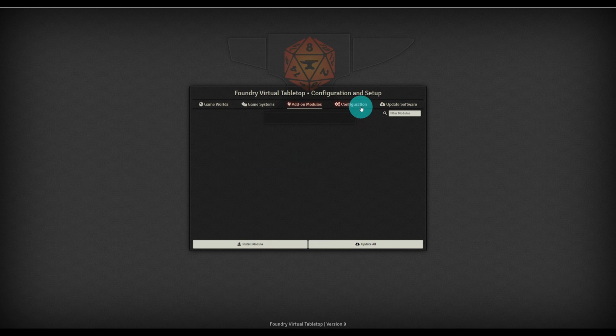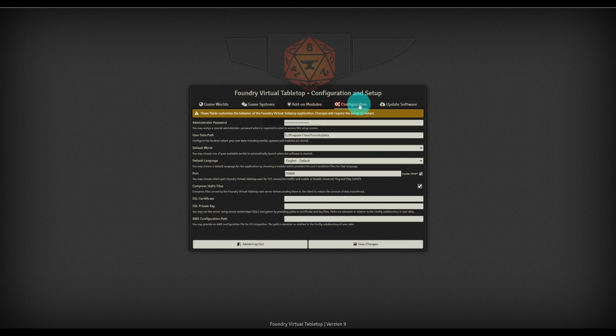Next, the most important thing you should do when you first set up Foundry is to go into your configurations, and in here there are a lot of options, and all of these will require you to restart your Foundry installation. The first thing you should do is set up an administrator password. This is going to prevent people from being able to just go to your setup and deleting your worlds or your game systems, etc. So it's very important to set this up first, even if you don't intend on port forwarding and connecting this specific instance to the internet.